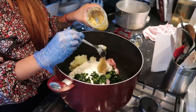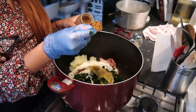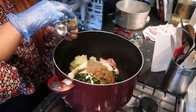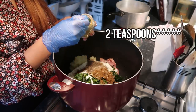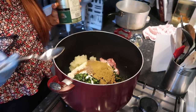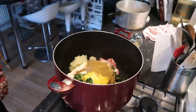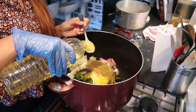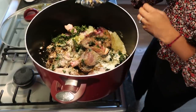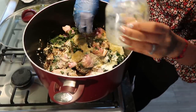Then you want to put maybe a big tablespoon and a half of ginger garlic paste. Take a full teaspoon of garam masala, two tablespoons of the cumin seeds — I was supposed to crush them in my hands but I forgot, it's too late now — and then two tablespoons of the cumin powder. One big tablespoon of ghee and one big tablespoon of vegetable oil. I've been told to put all of the ginger garlic paste. This smells so yum already.